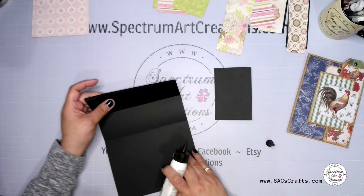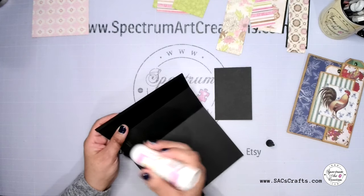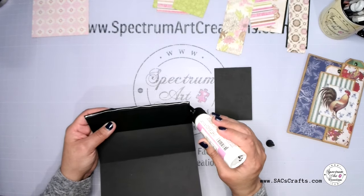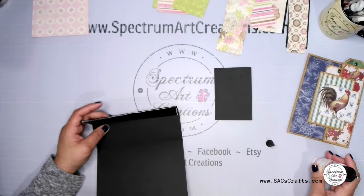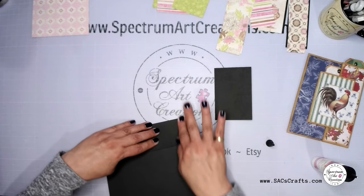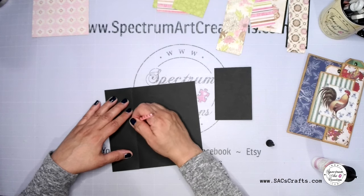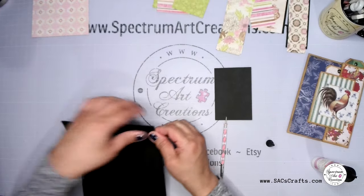So to do that, we've got our little flap there that we're going to add adhesive to, like so, and then on the bottom as well, just like that. And then we're going to glue that down. If anything oozes, use your silicone tool to clean up any excess glue.